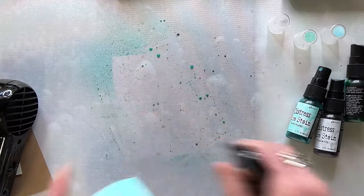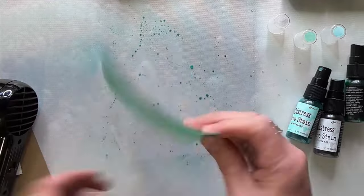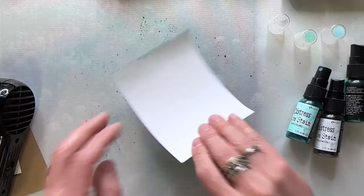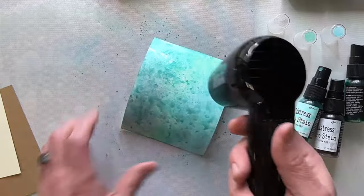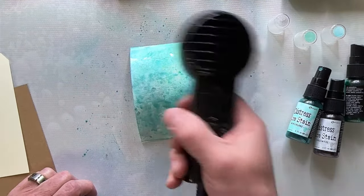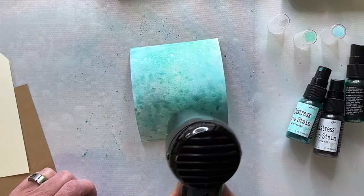All right, I'm going to add a little bit more water to this stain that's here because I want to pick up some of that overspray. And this is why I chose not to use a splat box for this particular background, because I want to use up what's here. Now we can see. See, now to me, it's an interesting background. I love that. That's really what it's all about. There we are.